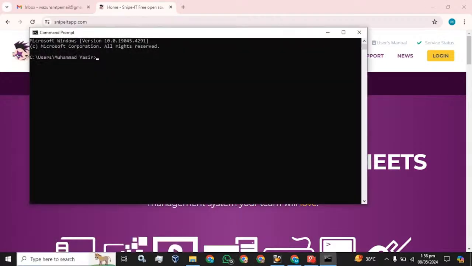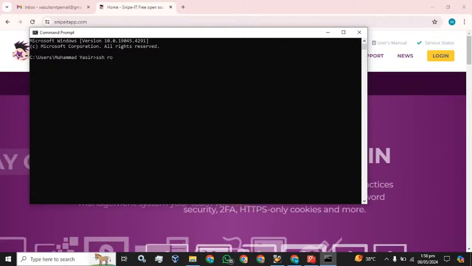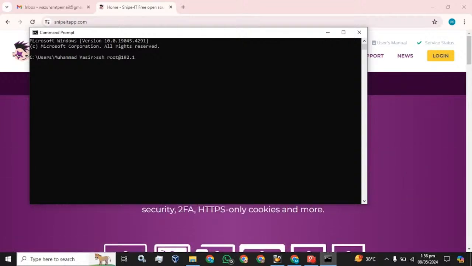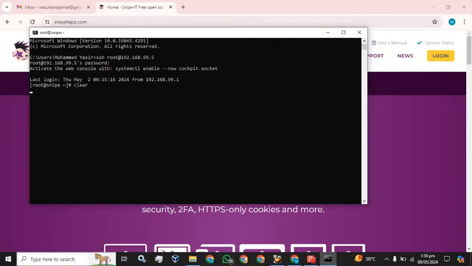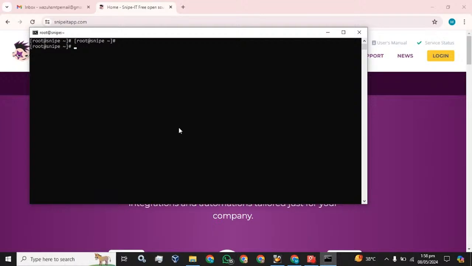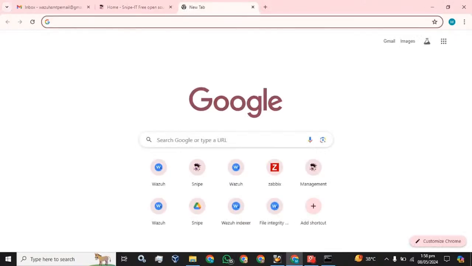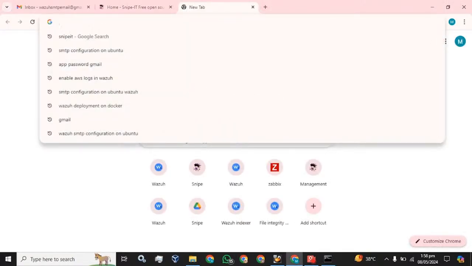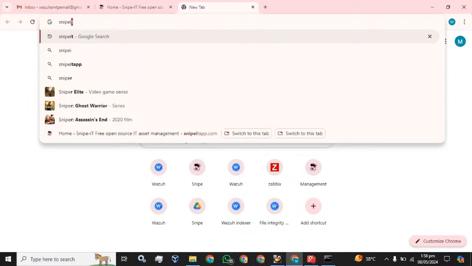We are going to access our machine. This is how you can see the difference. So you just have to search for Snipe-IT.